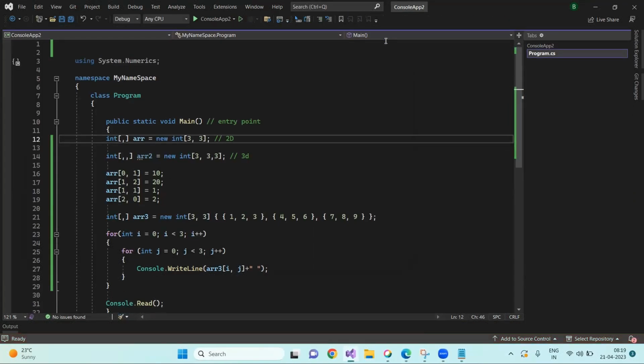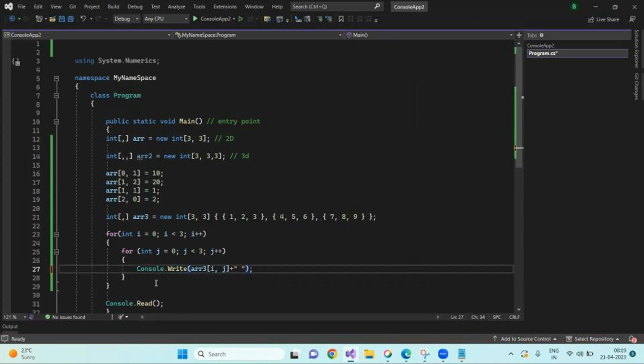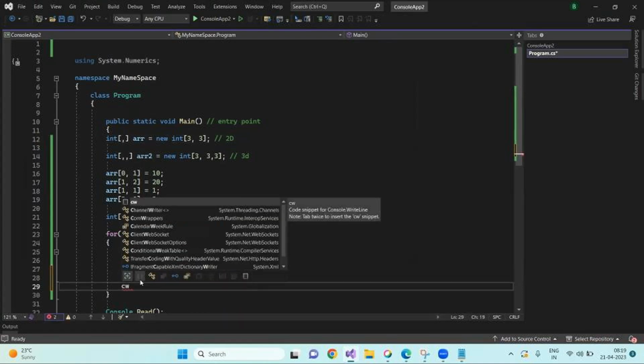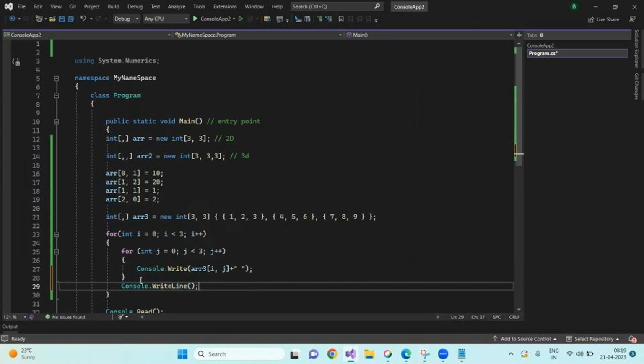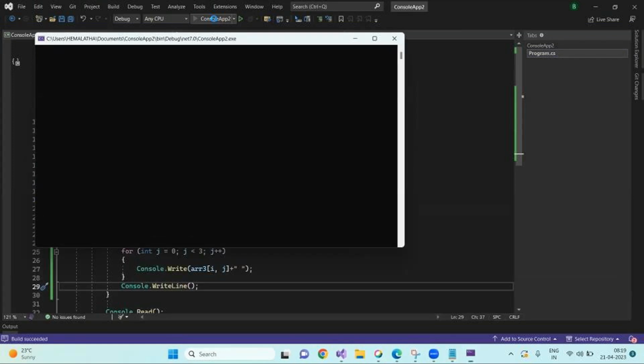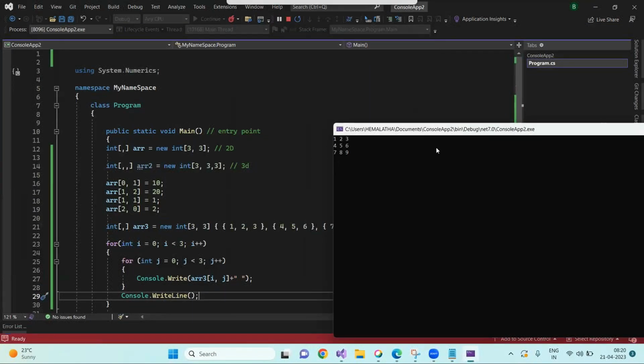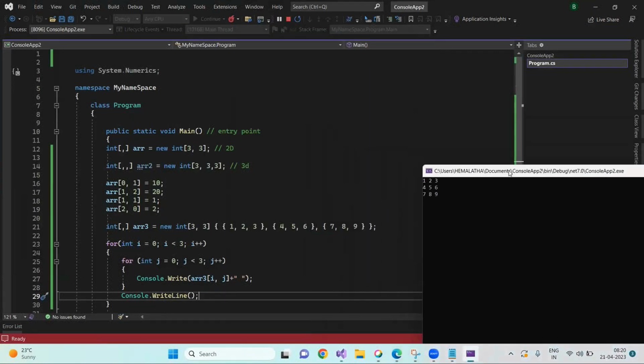We'll get the elements like this: 1, 2, 3, 4, 5, 6, 7, 8.